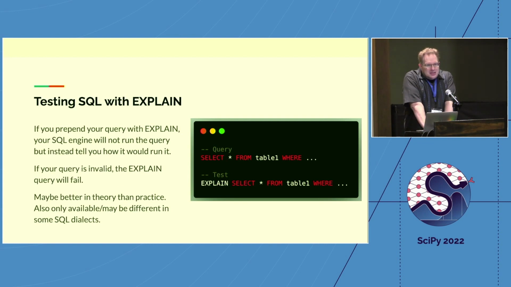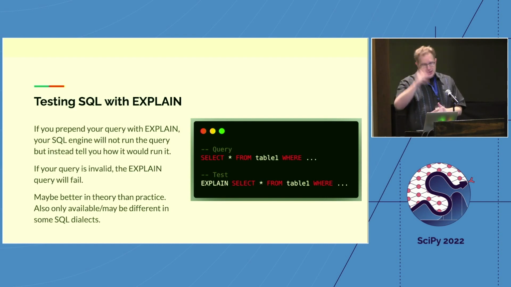And lastly, I think this is a little bit of a hack, but I think this is a way you could unit test your SQL queries. Some SQL engines, not all, but things like Postgres and MySQL have the option to do explain plans, where instead of running a query, you take your query and you prepend it with the keyword explain. And what it does is it doesn't run it, but it tells you how it would run your query. This is a very useful tool if you have a very slow running SQL query and you want to understand, how can I optimize this process? What can I do to make it go faster? But also, if you have an invalid query, your explain plan would fail.